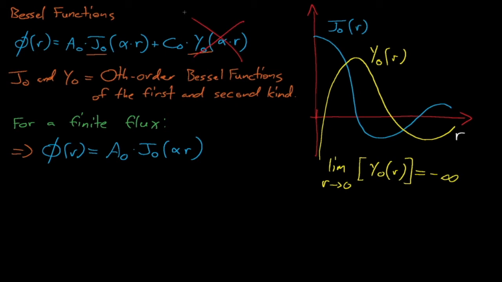So what is alpha? And later on, what is A0? To solve for alpha, we're going to need to introduce a boundary condition. And once again, we use vacuum boundary conditions and require that the incoming current is 0, which means that our flux must equal 0 at some extrapolated radius, where r tilde equals r plus 2 times the diffusion coefficient. As we saw just now, this J0 Bessel function intersects the x-axis multiple times while it asymptotes towards 0, which means that there are multiple values of this nu that will cause our Bessel function to equal 0.